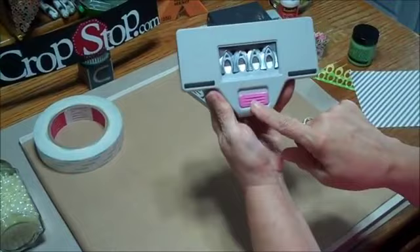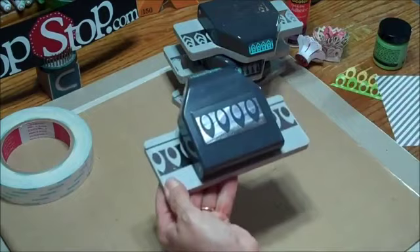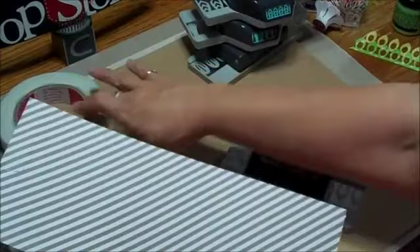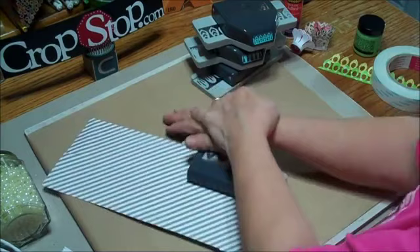Let me show you how easy these are to do. They all open the same way — in the back is a little dial, or slide block, so that they're nice and flat to store. All you do is push that forward and that opens it up. I used a piece of card stock — I grabbed this out of the pile, that's 12 inches because I wanted to do a big flower. If you made it smaller, obviously your bloom will be smaller. You do this just like you do every other punch — you slide it in, I always start with my end down here, bring this back into the ring. Then you just press.